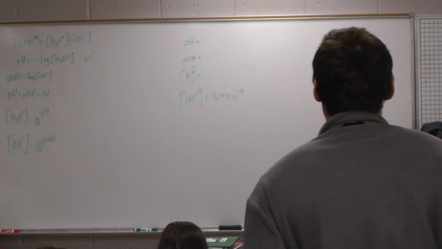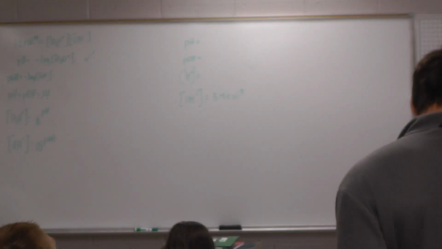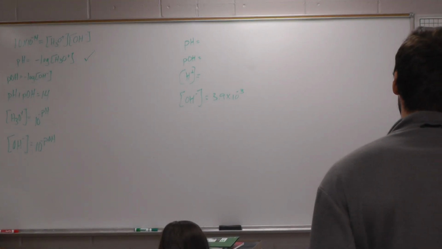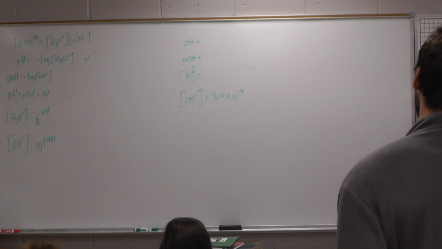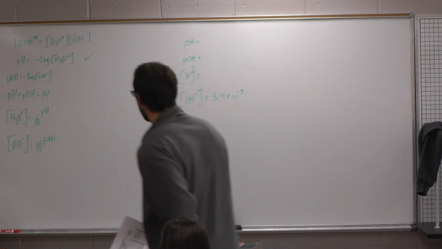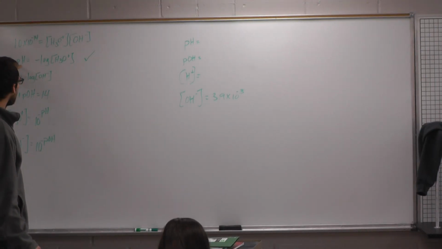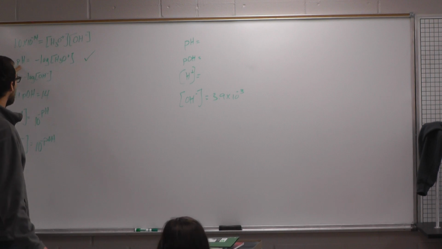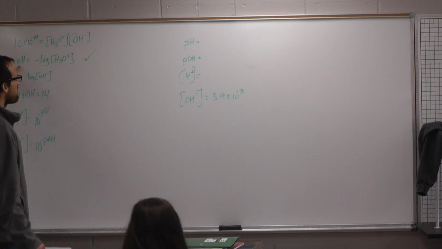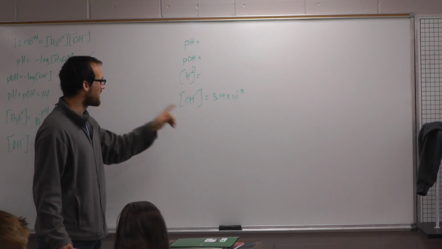Okay, you're not going to be able to directly find the pH from that number. You're going to have to solve for something else first. Because there's no direct relationship between finding, like if you look up here, you need this to find pH. Does that make sense? Yes. And so you need to probably solve for something else first. So you could find this.